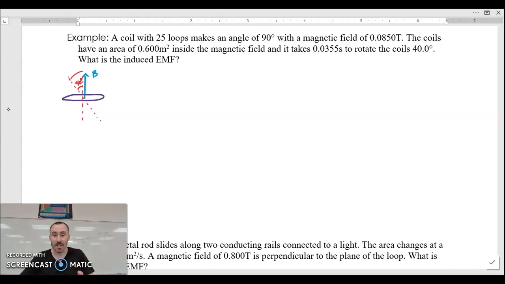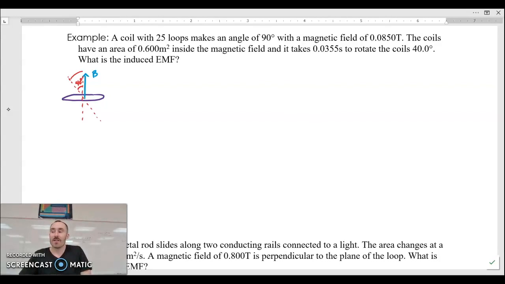So now the question is, what is the new angle between the field and the normal line? It used to be 0, right? At the very beginning, the field was perpendicular to the loops, which is parallel to the normal line. So 0 degrees, that's the original. And then we rotated the loops, and thus the normal line, 40 degrees. So my original angle was 0, and now it's 40 degrees. So theta 1 is 0, and theta 2 is 40 degrees. We have to be careful about the information that's given to us, and make sure that we are putting the correct angles in there. So I highly recommend, yet again, drawing a diagram.